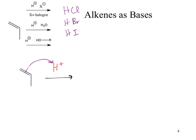Where does that H+ go? Because that pi bond has electrons that are coming from two carbons. Which carbon is the one that actually forms the bond with that hydrogen? What if you don't know? How many people don't know where it should go? Guess what you should do? Draw it. Draw both possible answers and see what happens. Okay, so let's draw it. Try and maintain the same patterns. Let's put the hydrogen there in one case. And in the other case, let's put the hydrogen on the other carbon.